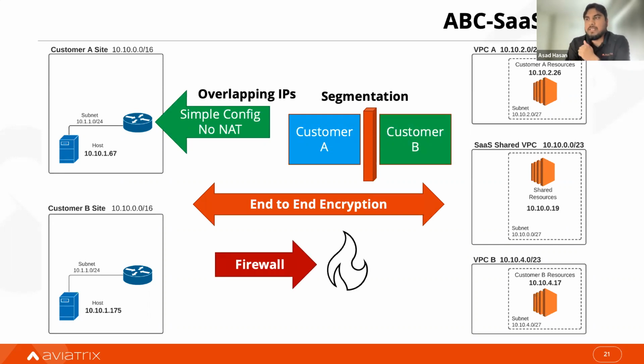The fourth requirement is, due to compliance and regulation, you want to insert a next-gen firewall, so you have all of those application level, DLP, and next-gen firewall features available. Last but not least, you also need full visibility. You need to make sure who's accessing your environment, what the latency is. If you need to do any deep packet inspection or packet capture, you need all of those features that you can use for your day-to-day operation.